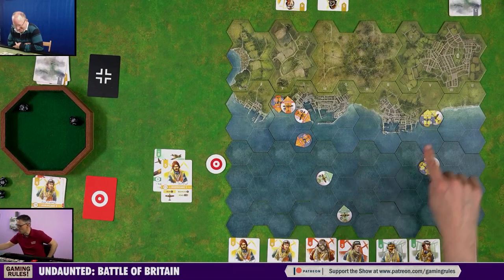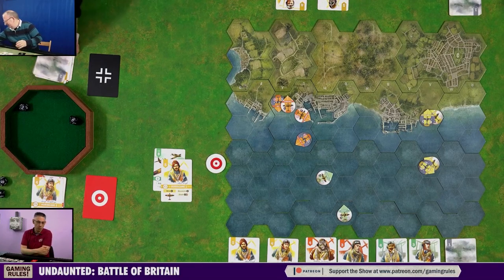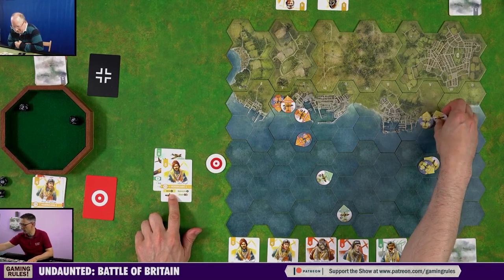So I've hit Y2. Do you have a Y2 card in hand? I don't have a Y2 in hand. Do you have a Y2 in your discard pile? I do have a Y2 in my discard. That's gone. He's gone. And then I must move straight ahead because I attacked.